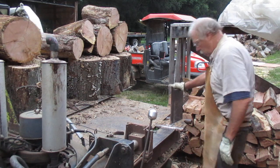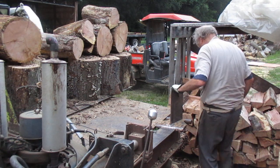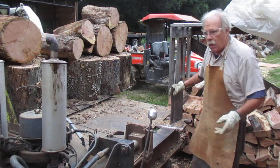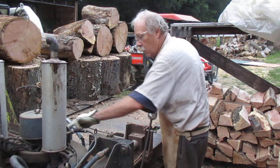So anyhow, as you watch me split for the next, I don't know, however long, I'm gonna split a few logs, just kind of keep it in mind how I'm working, and I couldn't do that around a four-way wedge. Here we go again.